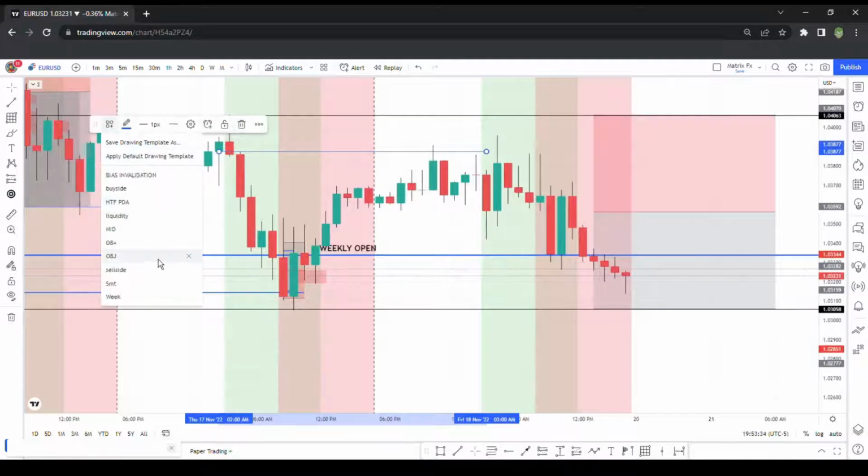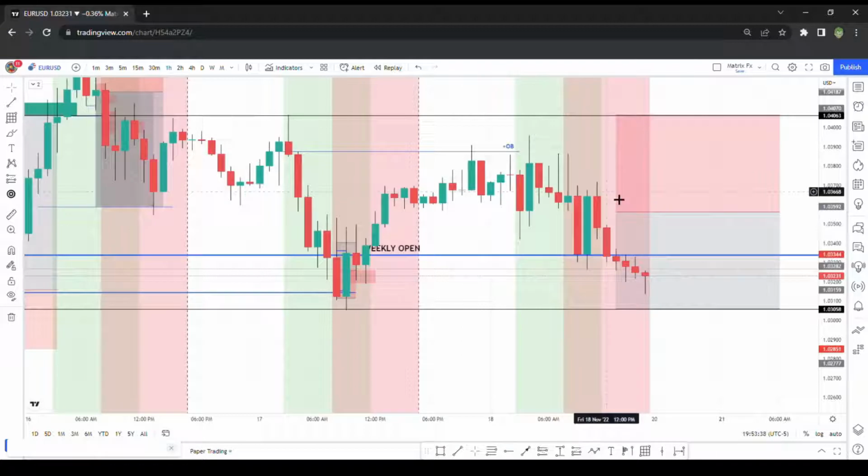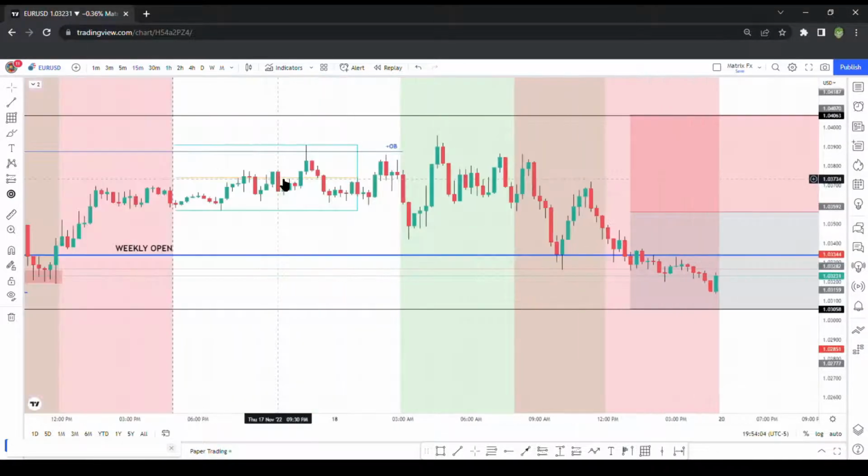So I think let's label that order block OB. Now if you notice, the order block is in the premium, so I want to sell it back to discount, because my intention for the whole trade is that I'll sell at premium, buy it back at discount, which is to close the position, with the intention that if I was available, then I'll buy it back higher because I was expecting it to be a bullish close day. So I think that's that for the hourly charts.